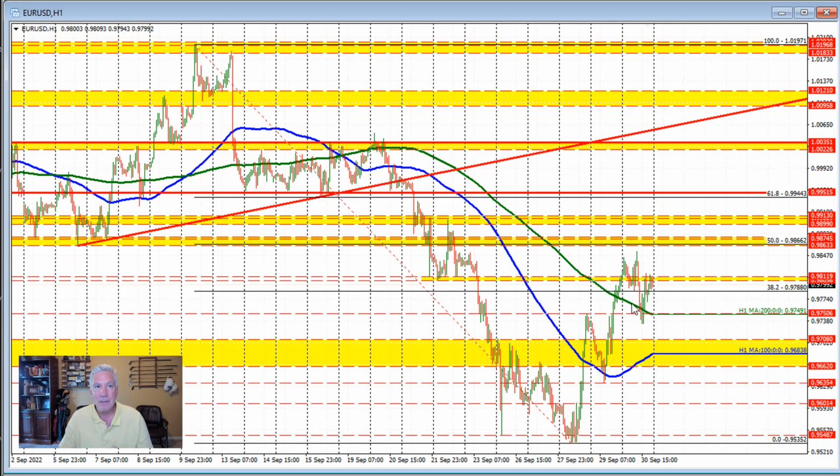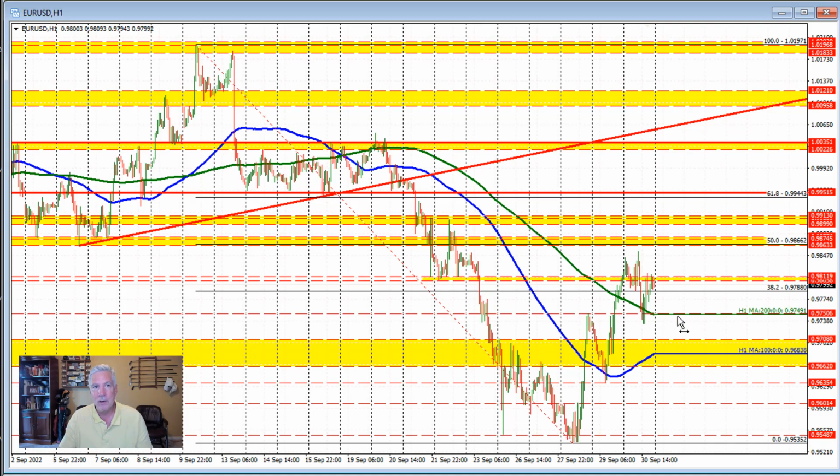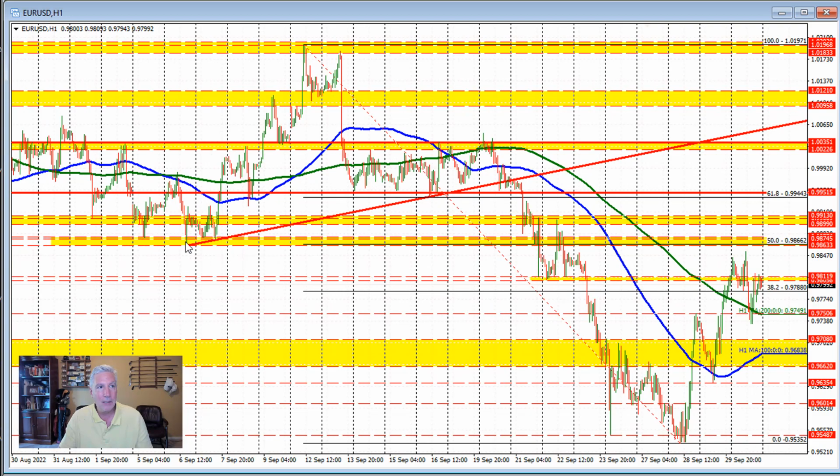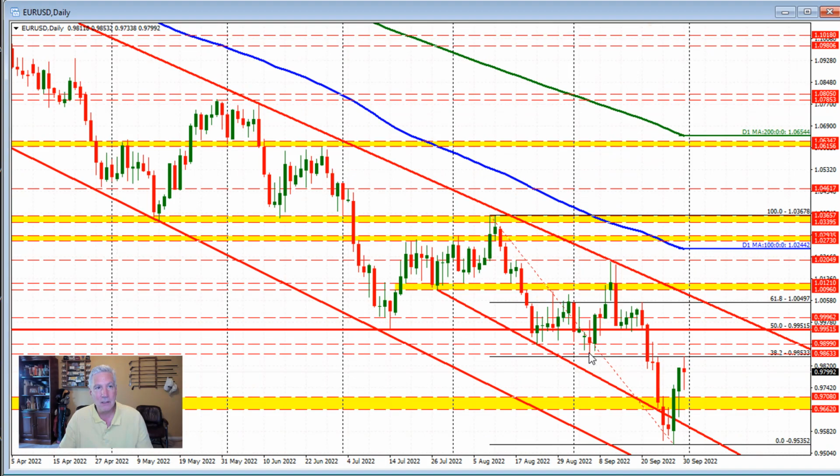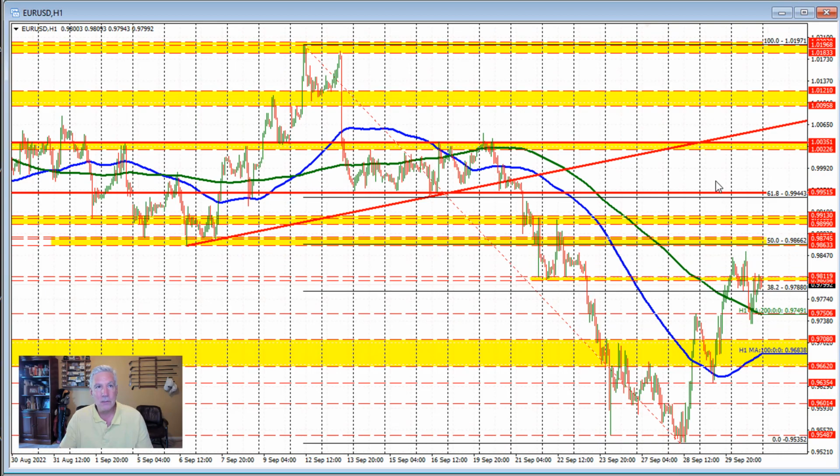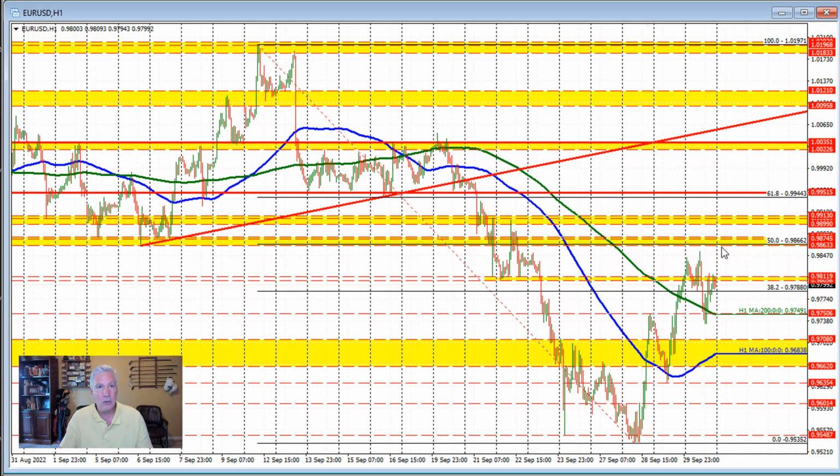In the new trading week, from a technical perspective, I want to see the price stay above the 200-hour moving average, not do this stuff down here, and that level also corresponds with these highs through here. So we want to see the 97.49 level hold support in the short term. That would give the buyers more oomph, if you will, to the upside and get the price above this 50% retracement and above this swing area, which again was an area of interest going back to September 5th, 6th and 7th. And if we go back to our daily chart, it's near these low levels through here and above the 38.2% retracement of this move to the downside. So those are the targets on the top side for the euro versus US dollar.